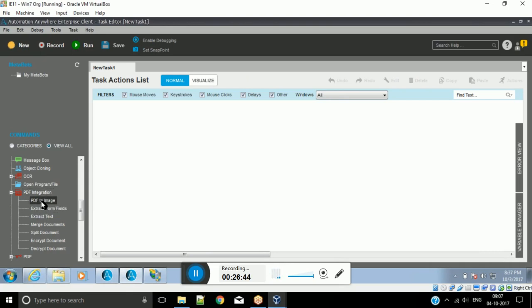I'm not sure why. Whenever I try to open these commands, they are not getting opened. PDF integration is not working in virtual machines.